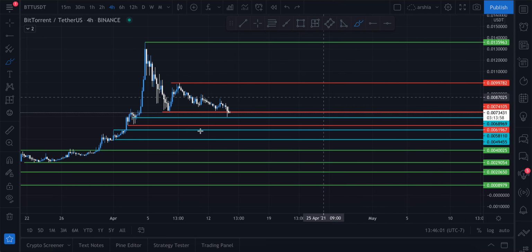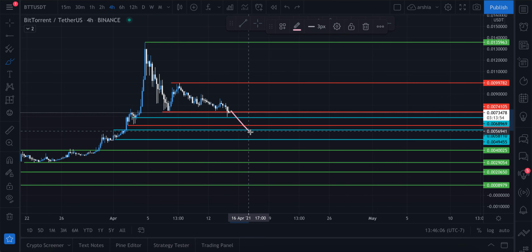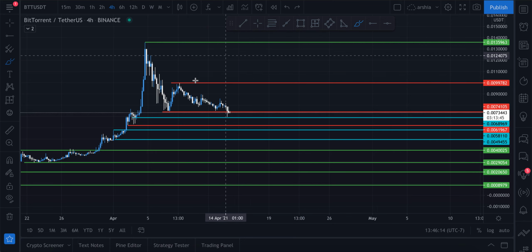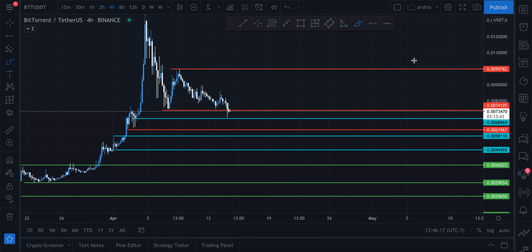But if we can accumulate between two different levels, and then we shoot up, that's going to be healthy. What I don't want to happen is just coming up and breaking different levels, and then going back up and breaking different levels, and not really establishing, just being all over the place. That's the thing that I'm keeping an eye out for.